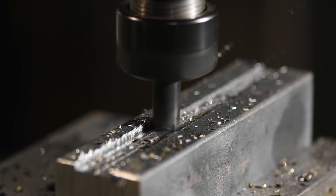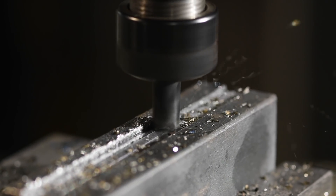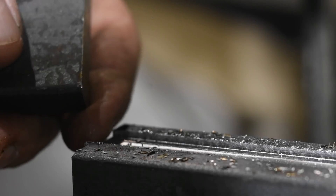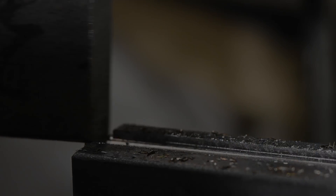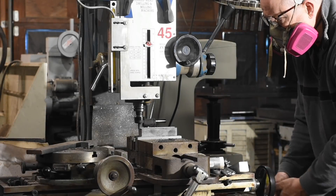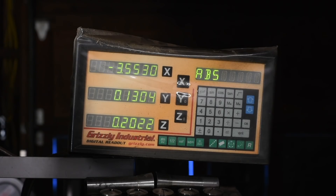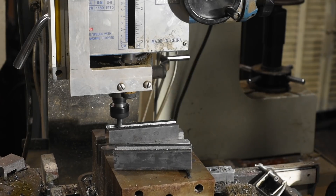Because these things will get whacked around and they'll be subject to a good bit of thermal expansion, mushrooming, and different sizes of stock, I want plenty of play so that the dies will never bind up. Here I'm testing to make sure that the width is right and that it slides easily in the slot. It works fine, so I'll drop down to full depth and complete the slot on a second pass — the channel is two hundred thousandths deep. I'll repeat the process on the second riser.